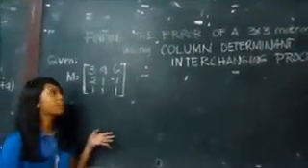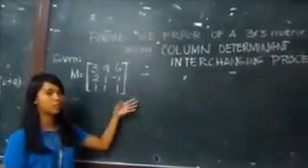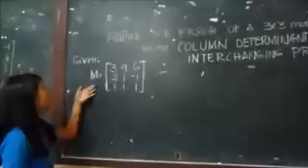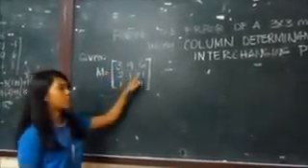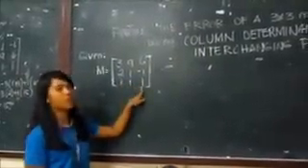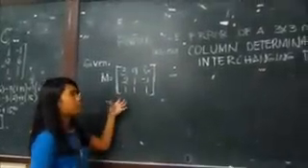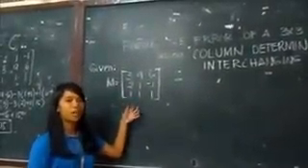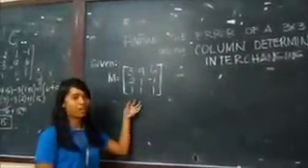There is another way of finding the error of a 3 by 3 matrix using column determinant. The given matrix is 3, 9, 6, 2, 1, negative 1, 1, 1, and 1. As the speaker said earlier, he interchanged this given matrix into another position so that we can find the error. So let's solve it.